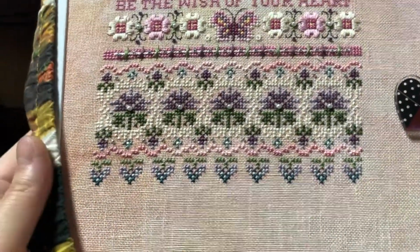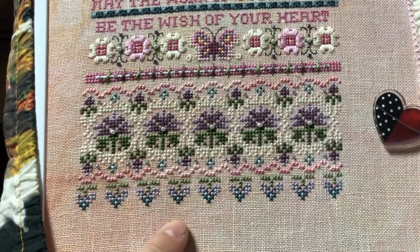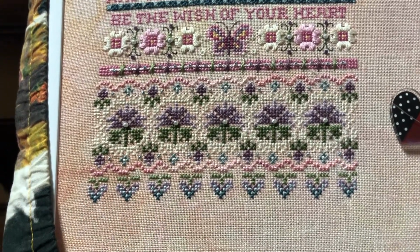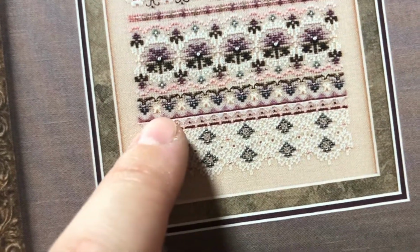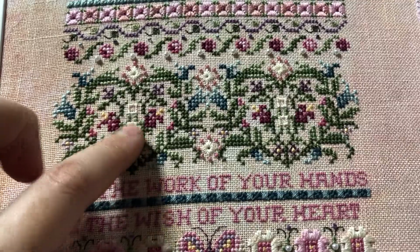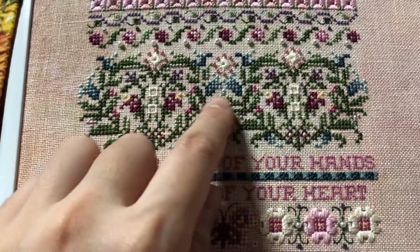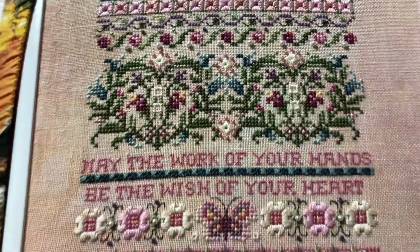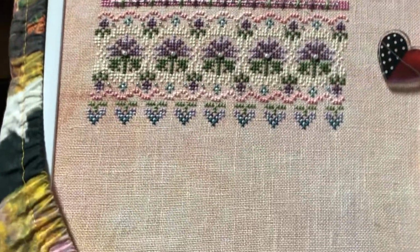I just finished all of the cross stitches on these grapes, I think, little heart-shaped grapes. It looks really cute. So now I need to do some of these specialty embroidery stitches, which look really fun, so I'm going to start that now. But I forgot to finish the beading on this one, so I think I'll do these here as well right now. And there's only a couple left to do, I think, also some in here too, so I think I can do that pretty fast. So yeah, I'll check in again later if I can.